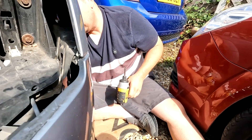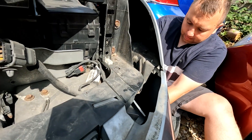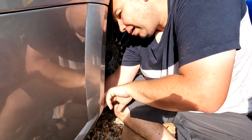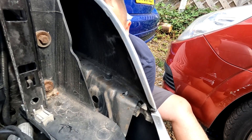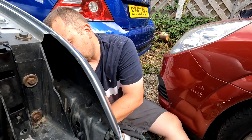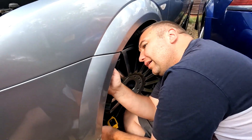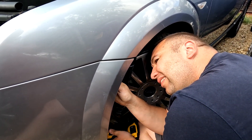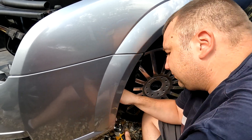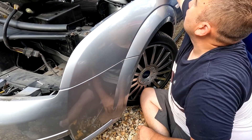Once he's got it started, he'll get the battery drill on it and then zoom it up with the long extensions. And all the time you're fighting against the plastic inner wheel shield. The bumper's now in place there — he's just trying to get that last one through the plastic wheel arch. That's it tightened. As you can see, folks, it's firm as anything now. Just a little screw to put in the bottom of the inner liner then.